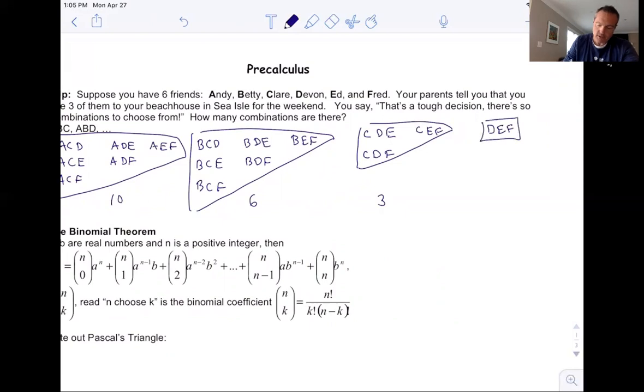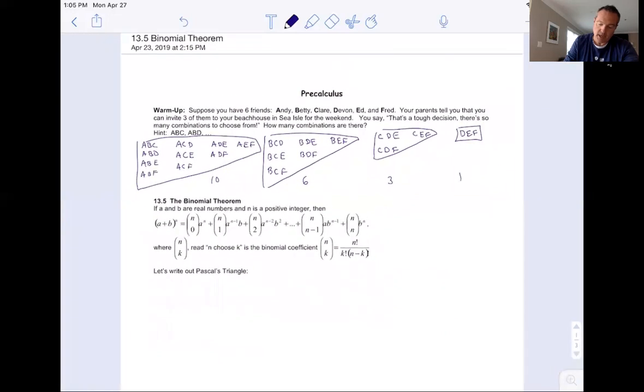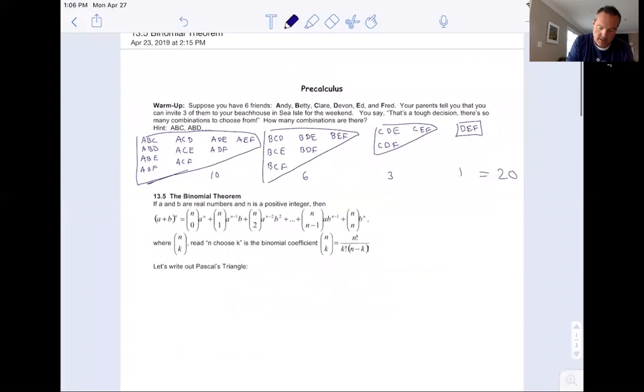Right, so if you look, there's what, 10 plus 6 plus 3 plus 1, so there's 20 combinations. So altogether that gives 20. By the way, these numbers are called triangular numbers. I think you could see why. These numbers, these 10, 6, 3, and 1, you can form triangles out of all of those. But the important thing is counting up those combinations.